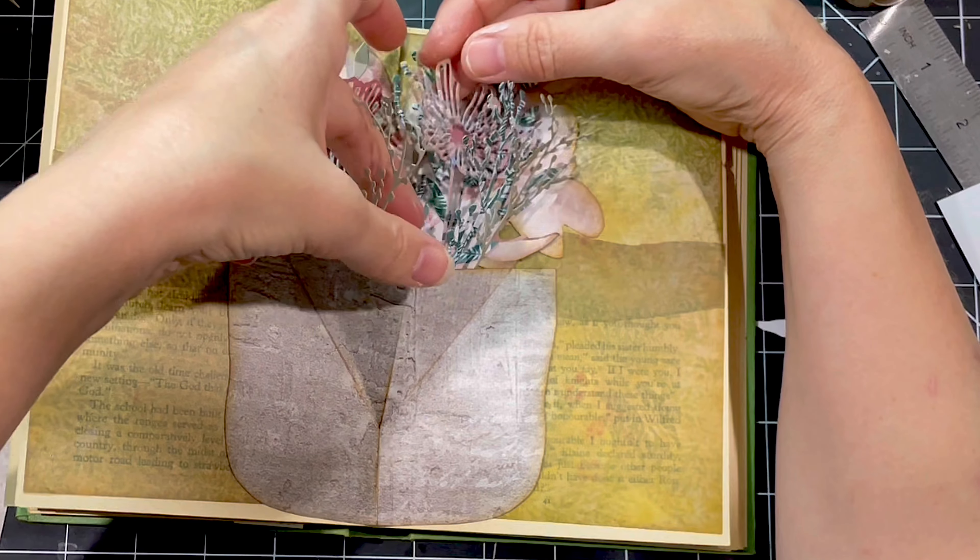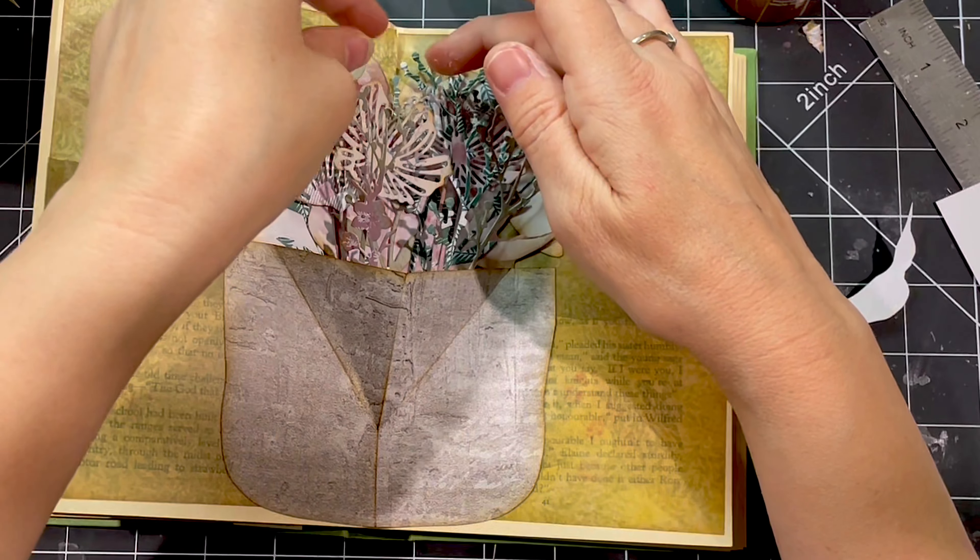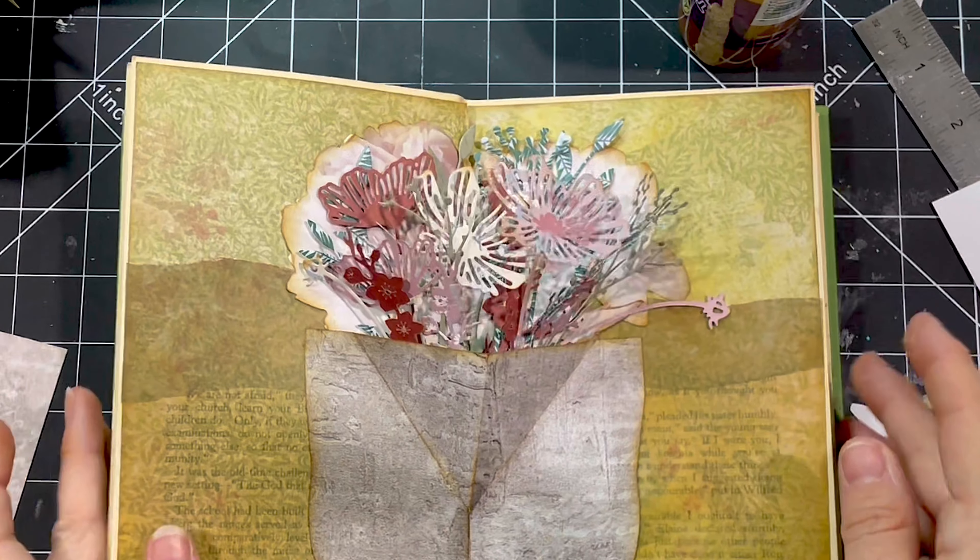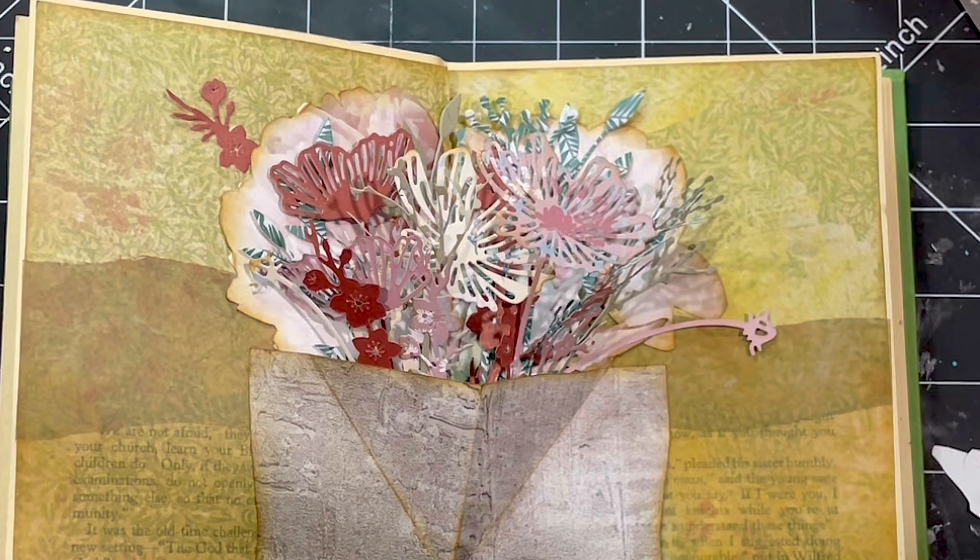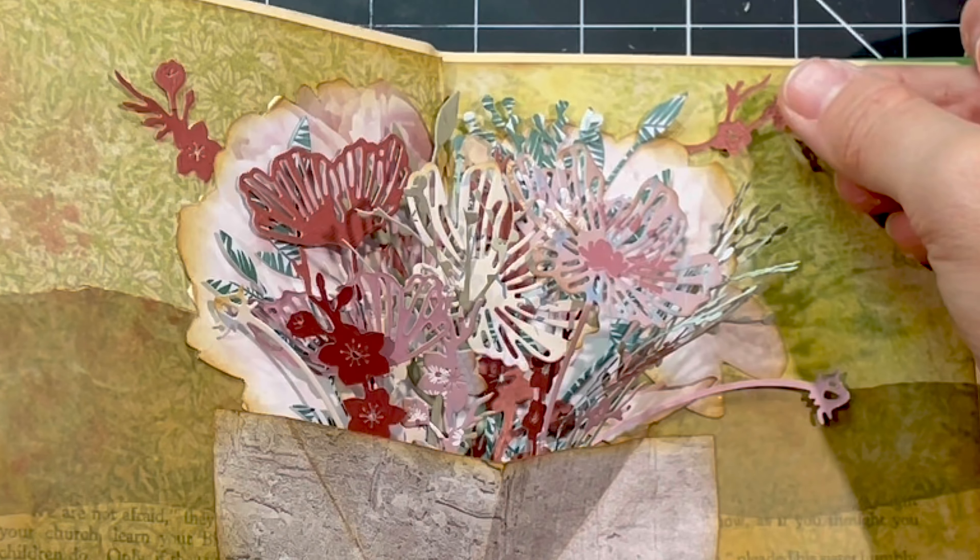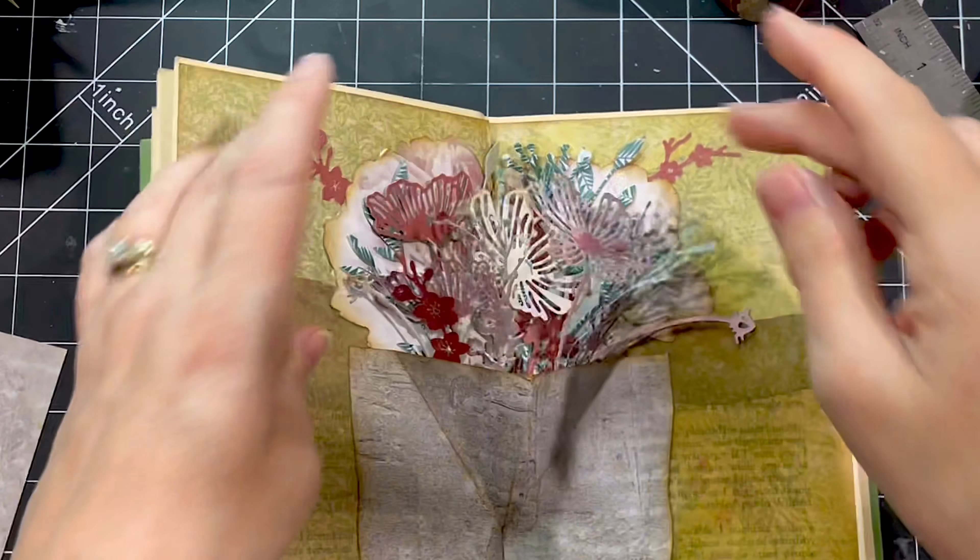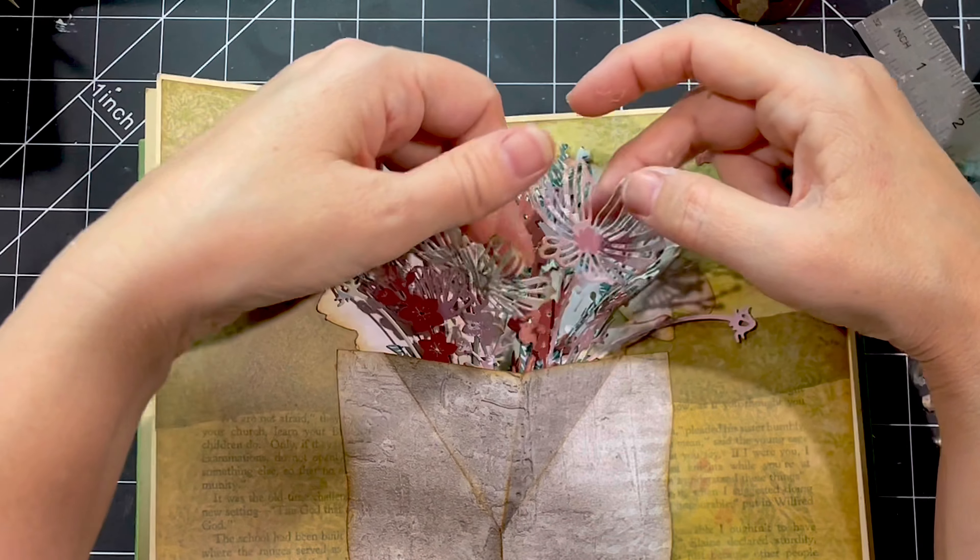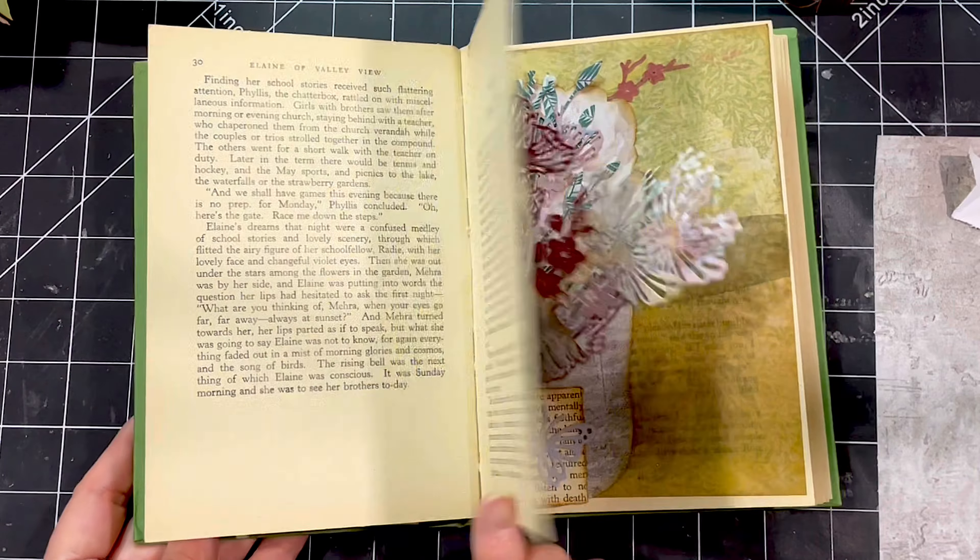So this one, I'm kind of glad I didn't video it because actually it's a bit busy and it all gets lost because the die cuts are so fine. So what I ended up doing just to add some contrast was I hand cut out some shapes. You can see I'm just adding more to the flowers around trying to fix it. All the colors were too close together. And even that darker red, I didn't have enough of that. So I cut out some freehand flower shapes that were a bit bolder and bigger in black, but it still works.